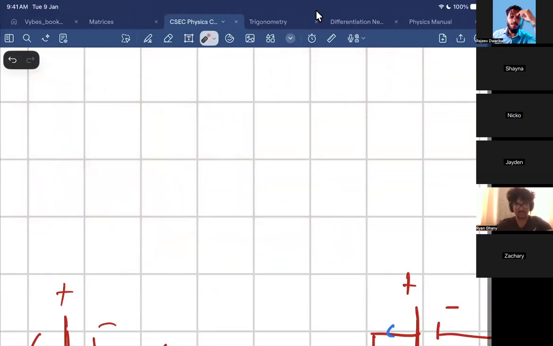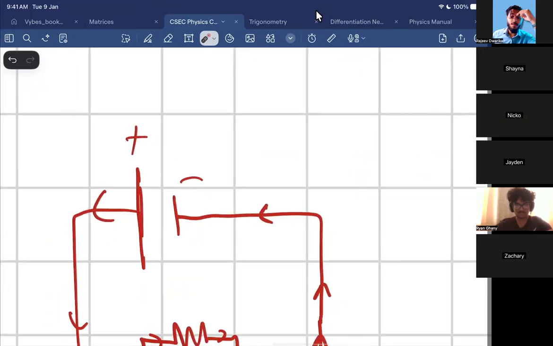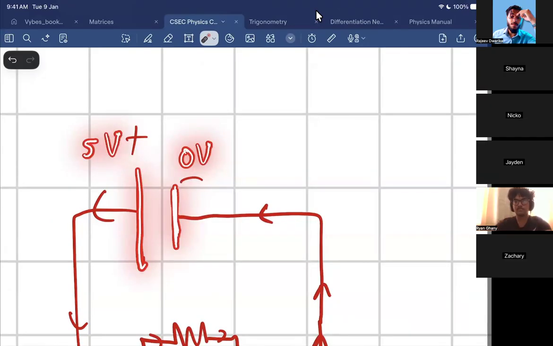Right, a battery is similar. We're looking at the potential difference, the difference in potential between the two terminals. So you see this negative terminal, you could consider that 0 volts. And this positive terminal could be 5 volts. What's the potential difference? Well, the difference between 5 and 0 is what?